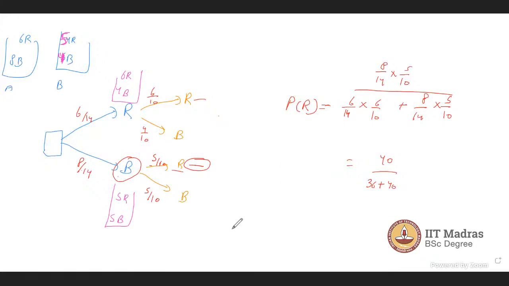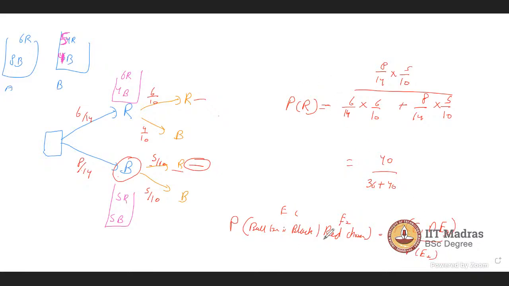Okay, so you have to find the probability that the ball transferred is black, given red ball is chosen from box B. So it is nothing but the intersection of these two. Let's say this event E1, E2, right? Probability of E1 intersection E2 divided by probability of E2, right?